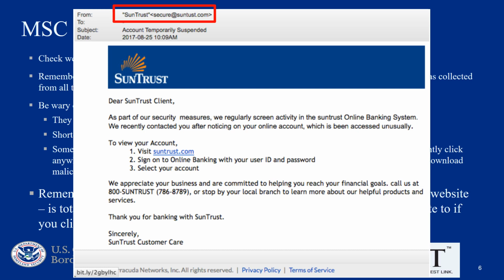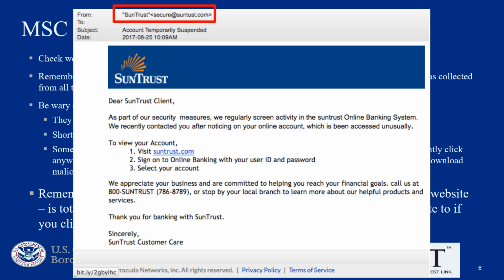Now, working down, you can just totally ignore the brand logo, as that is the easiest part to copy and paste. Don't let the presence of branding or a company logo lend any level of credibility to the email. In some phishing emails, you may notice that logos are not quite as crisp, but that is not always the case anymore, because they are getting better at copying and pasting and generating the images into the fake emails by stealing information from legitimate emails and legitimate websites.